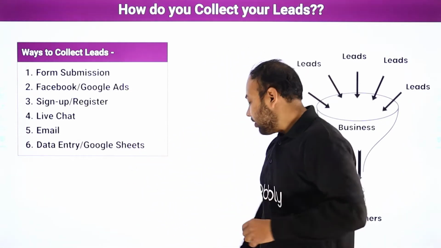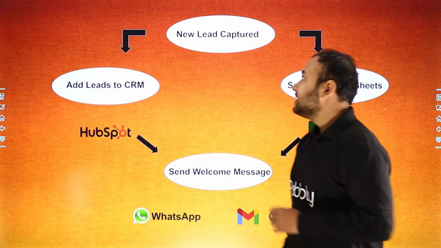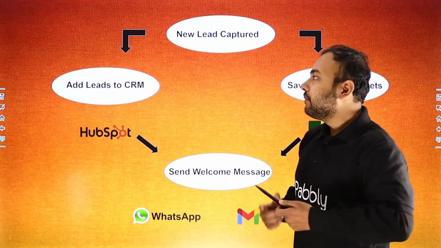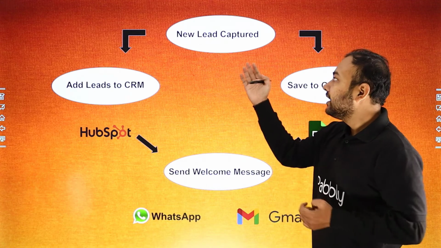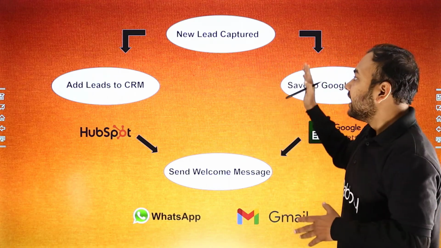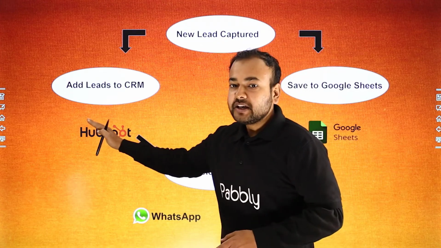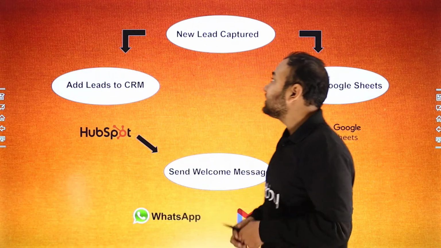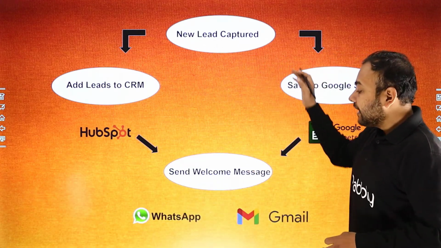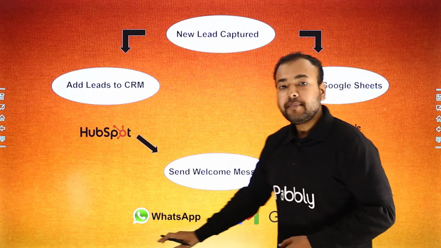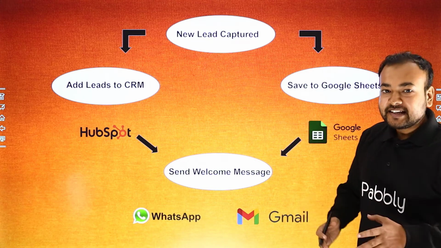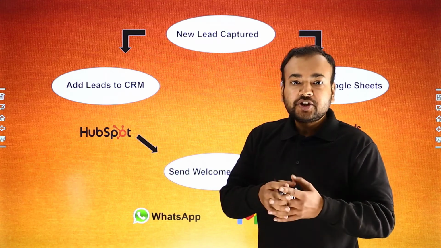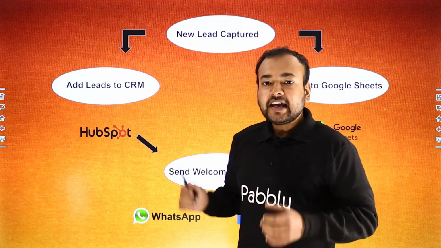Let me show you. Our automation will look something like this. Here you can see as and when you get the lead captured from any way, for example, we have taken the example of a form response. As and when you get the lead, the same lead will be added to your CRM application, and the same lead will be added to your Google Sheet automatically. And not only this, as you get the lead captured here, a welcome message to that lead will be delivered to their WhatsApp account and an email as well. Yes guys, this can happen, and I'm going to set up this automation with the help of Pabbly Connect, which is an automation tool. And now let me show you the whole process on my computer screen.